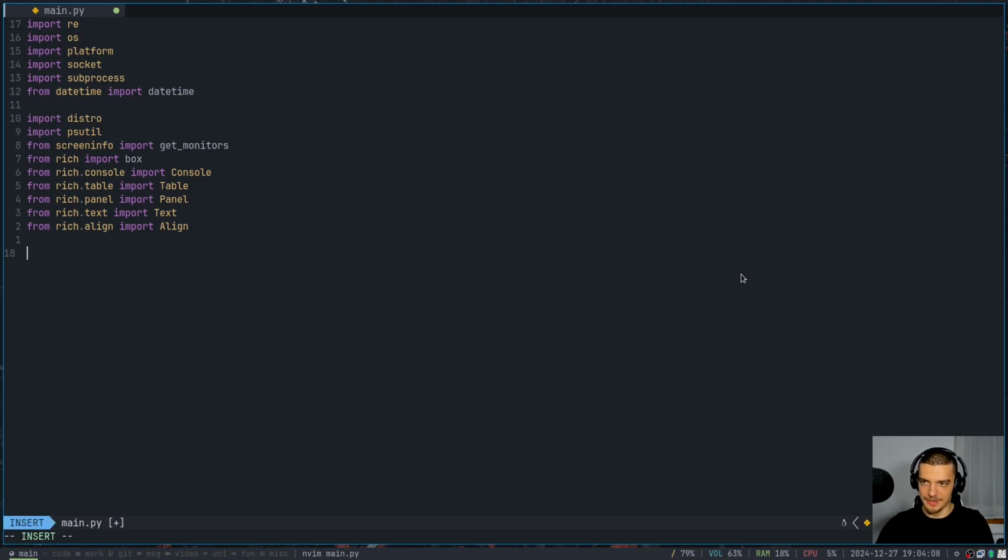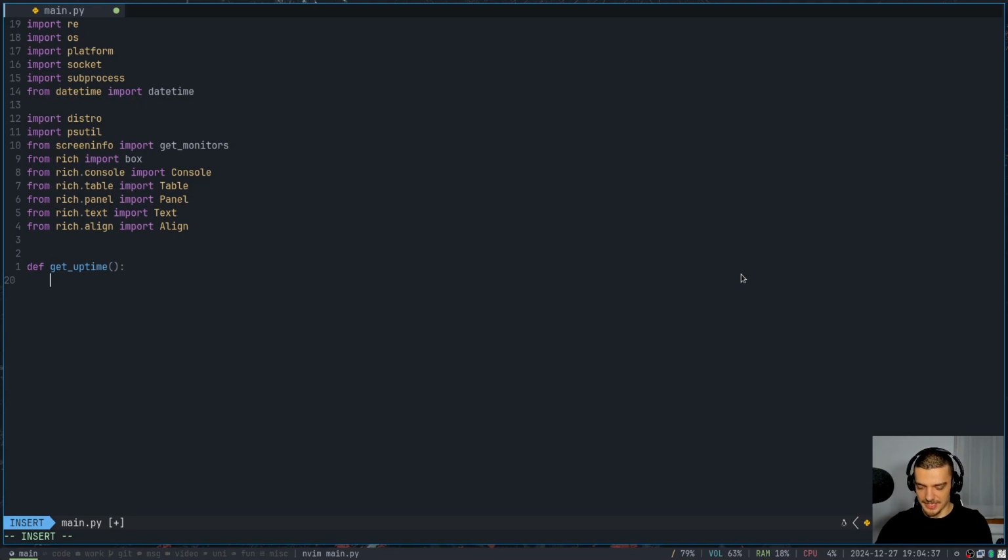What we're going to do now is we're going to write multiple different functions that get pieces of the information that we need for us, and then we're going to combine them into an output. So we're going to start by defining a function get_uptime. And get_uptime is going to take the current timestamp and the boot time, and then it's going to calculate the difference and format it accordingly.